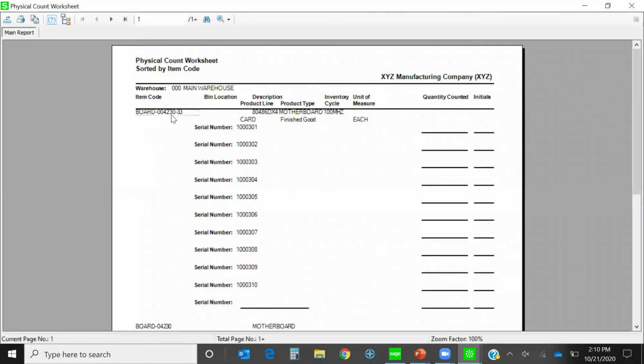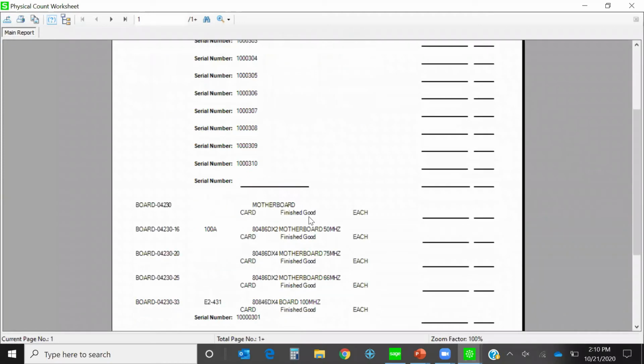It breaks it down by inventory item. Now this is a serialized item, so it's showing every serial number that I show in my inventory. And so whoever's doing inventory is going to take this piece of paper, go out, look at these motherboards, and say, yes, we have one of this one, one of this one, and they're basically going to fill out this count sheet.